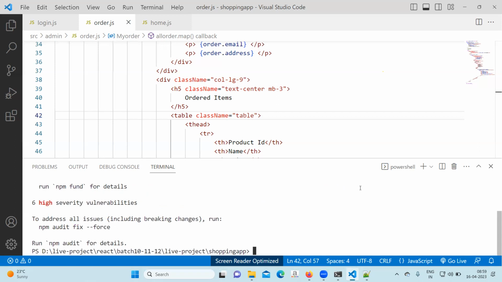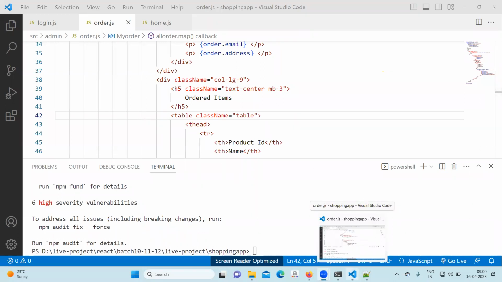So pagination installation is done. React paginate. The previous search is working, right?